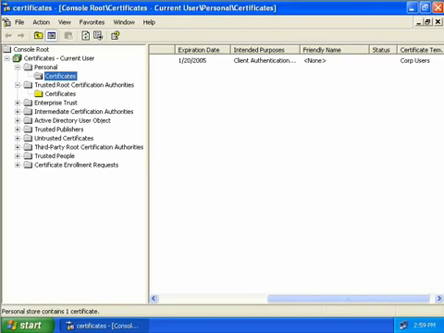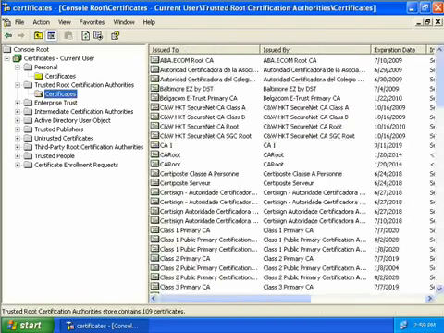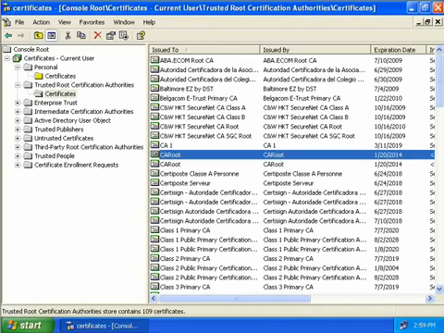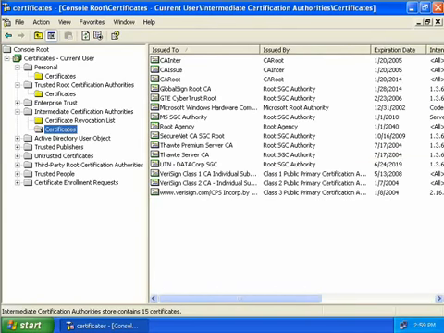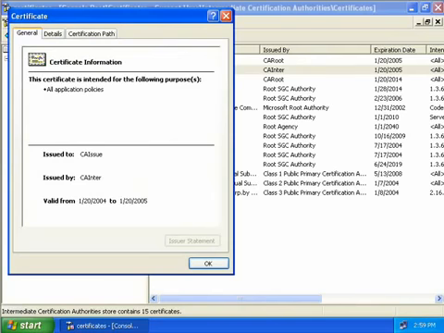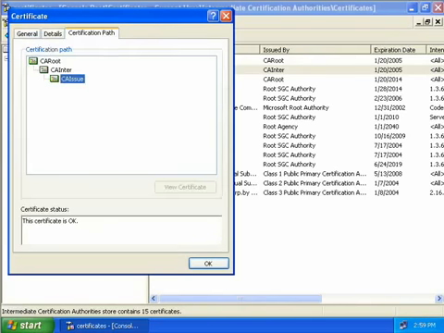Now if we go to our Trusted Root Certification Authorities, we can see that CA Root has been put in there as our Trusted Root server, and if we go to our Intermediate Certification Authorities and look at our certificates, we can see the hierarchy here of CA Issue, CA Inter and CA Root have all been included. So if we click on our CA Issue, we can see the certification path all the way back to the root.